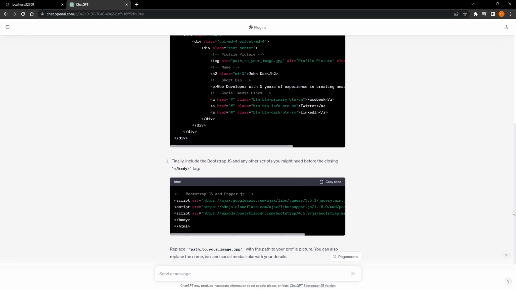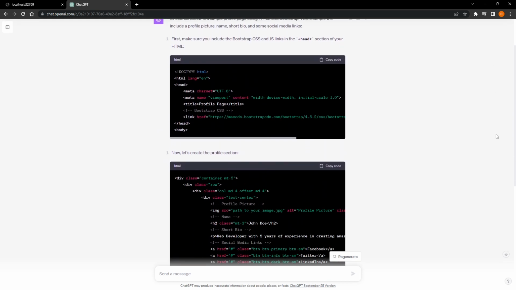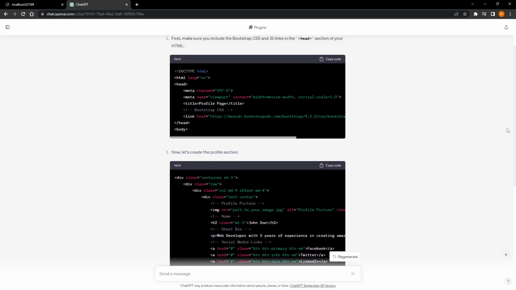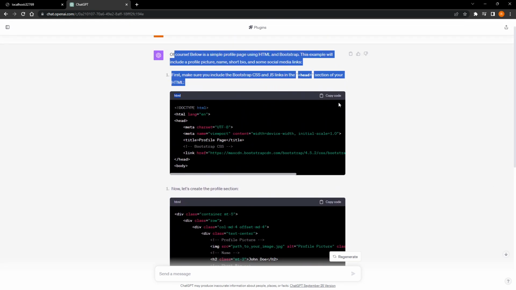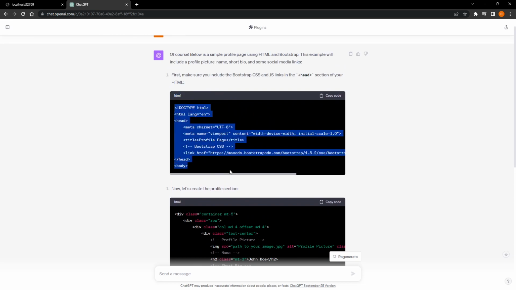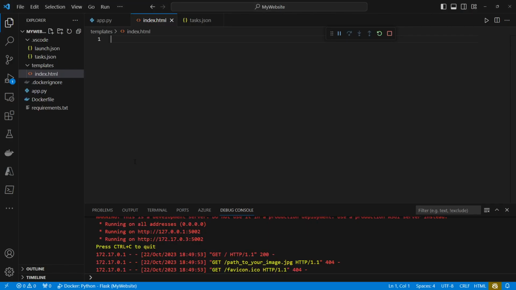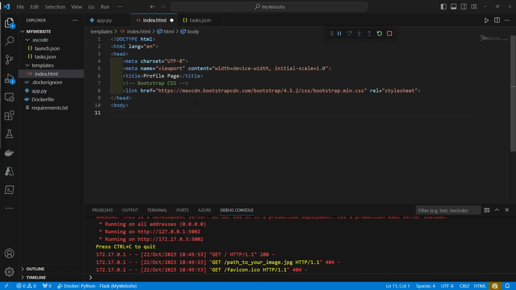ChatGPT is finished, and this is what it generated. Basically, it created one HTML file, and it boiled it down to three pieces. Feel free to read it, but my hope is that you already have an understanding of what HTML is, so that we don't have to spend time in these videos explaining all these tools that we're going to use.